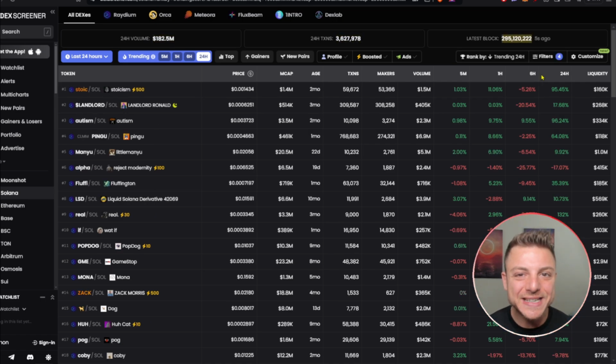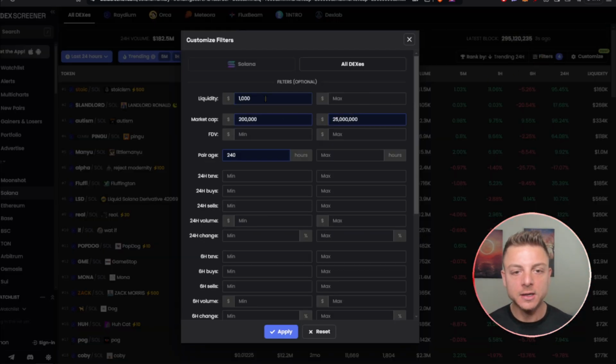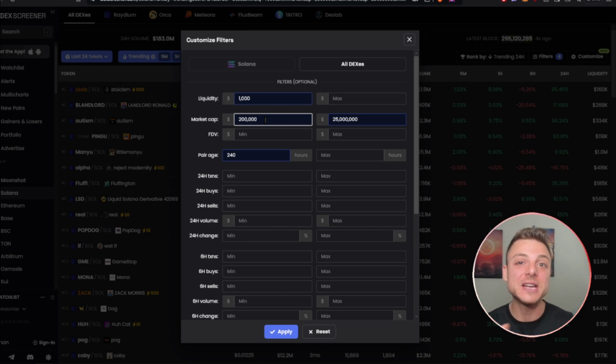So now let's go over the exact filters that I use for meme coin trading. You click on filters right here. We can set the liquidity. This isn't super important. You can leave it at 1,000, 10,000, something like that. It's completely fine. What we do want to focus on is market cap. So I've set here a market cap minimum of 200,000 because I want to be finding coins that have begun to trend, not looking at coins with a $40,000, $50,000 market cap that are still potentially on Pump.fun, haven't hit their bonding curve and launched on Raydium.